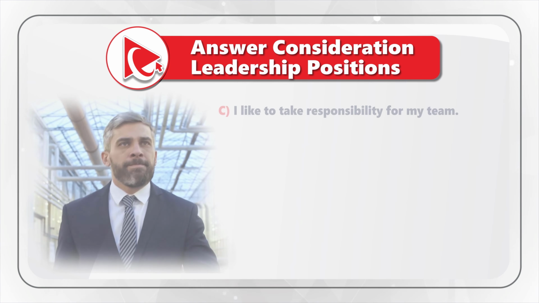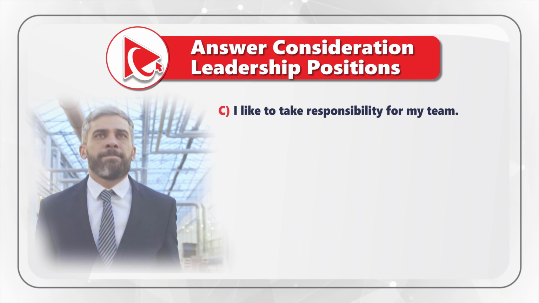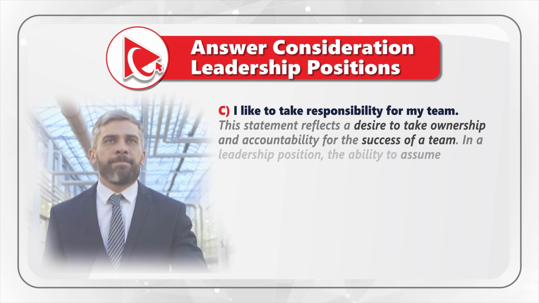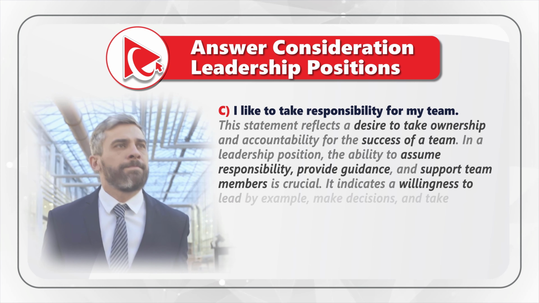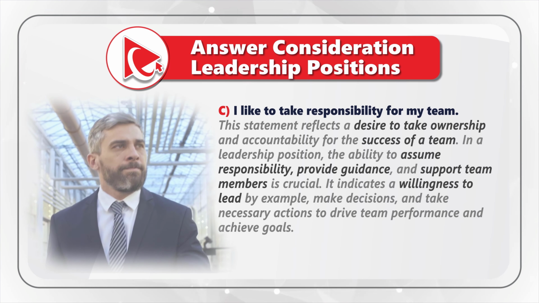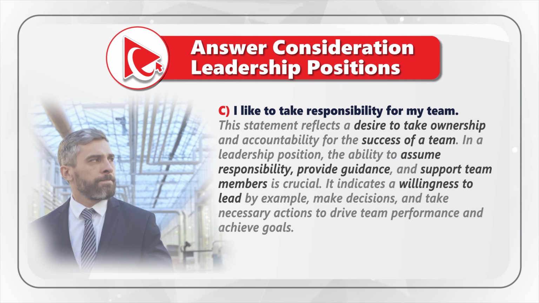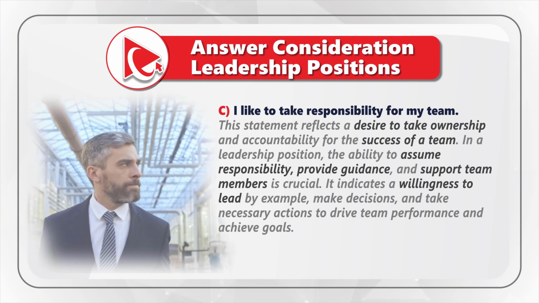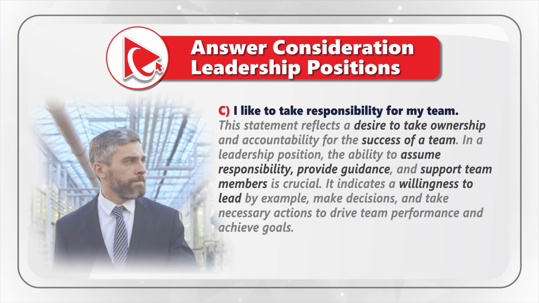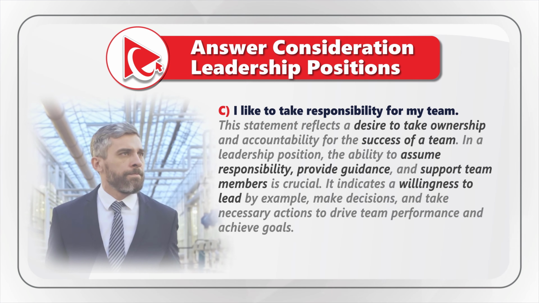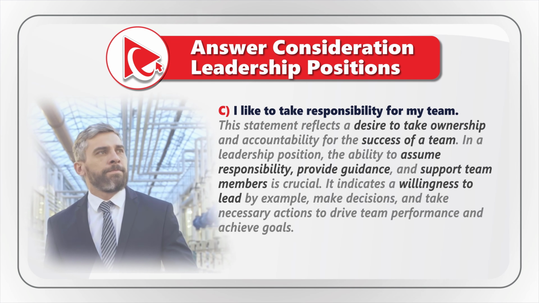Choice C, I like to take responsibility for my team, highlights the desire to take ownership and accountability for the success of the team. In a leadership position, the ability to assume responsibility, provide guidance, and support team members is crucial. It indicates a willingness to lead by example, make decisions, and take necessary actions to drive team performance and achieve goals.